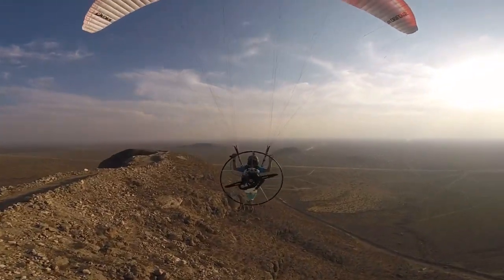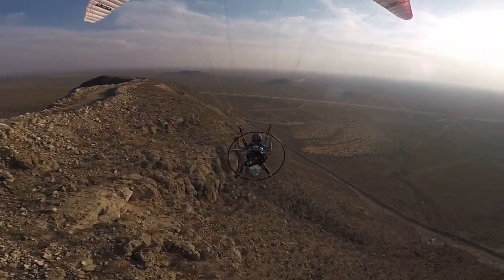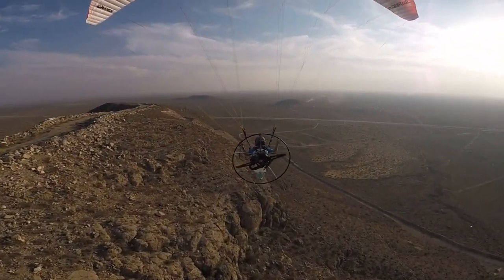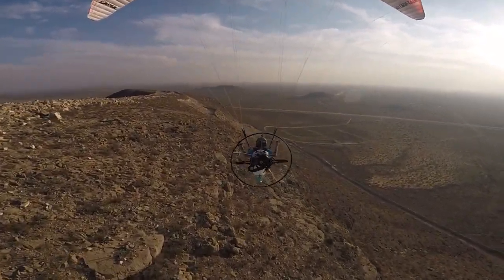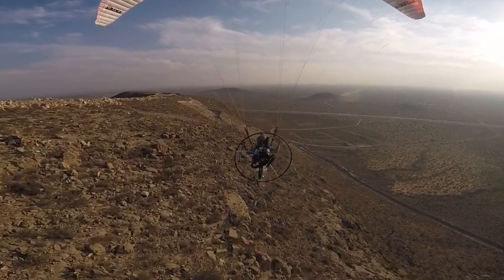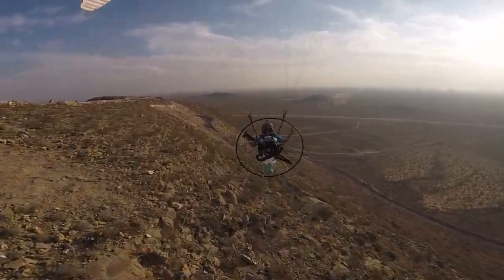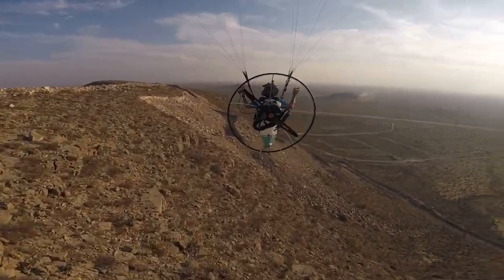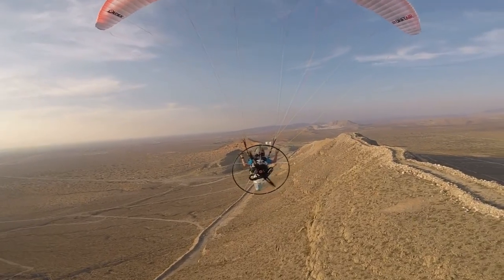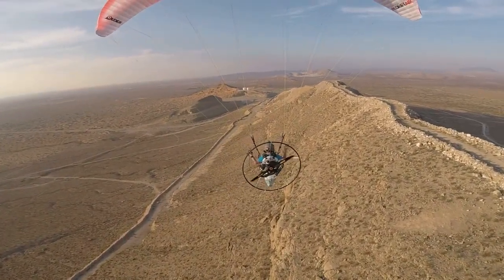And I'm flying the 16 meter Drift Air, in case you guys didn't know that. Oh, our windsock is still up there. All right, so just in front of me, there's that clear dirt spot. Yeah, I'll do a flyby. See the orange streamers? So that's our takeoff location. That's our little windsock. Look at this, I'm ridge soaring on a 16 meter. Beautiful. The harness in flight is super comfortable. No complaints from it in flight.